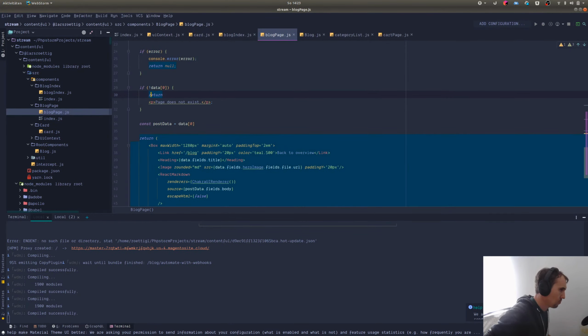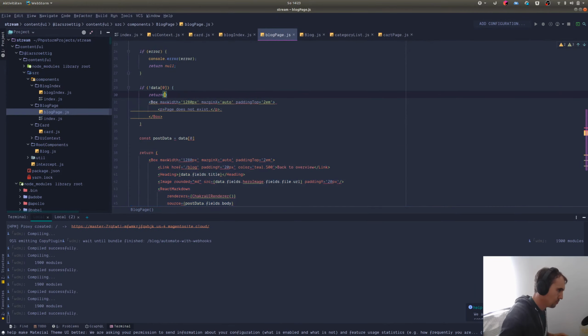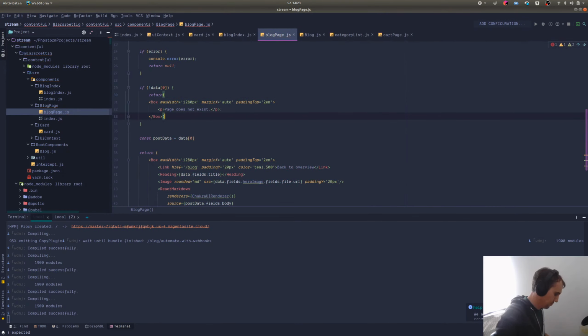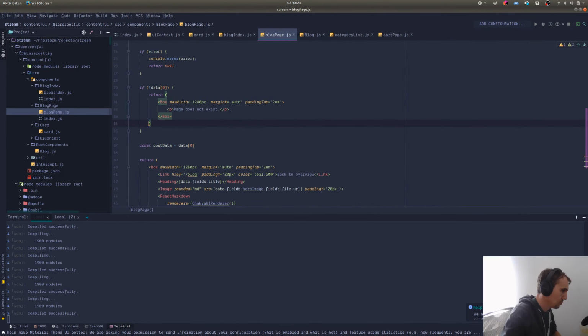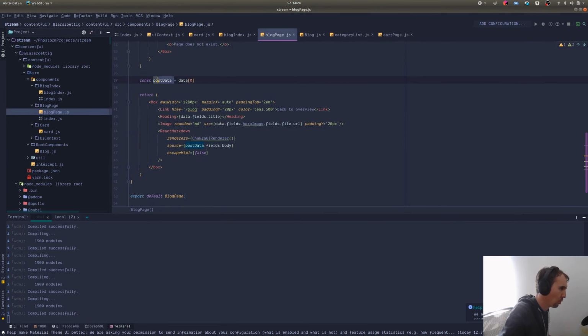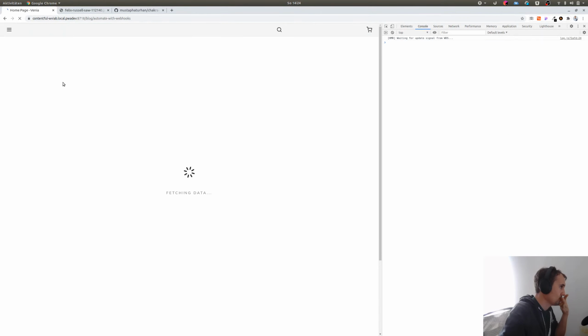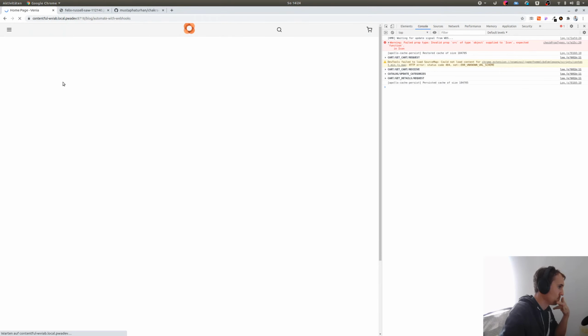So, okay. So and now we get post data, and we can rename data to post data. And we get page doesn't exist.